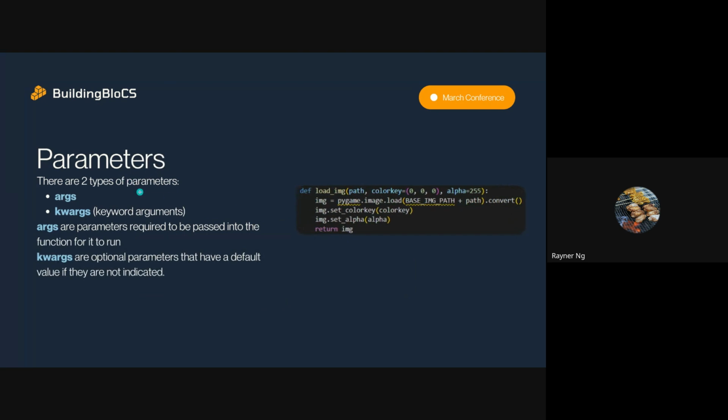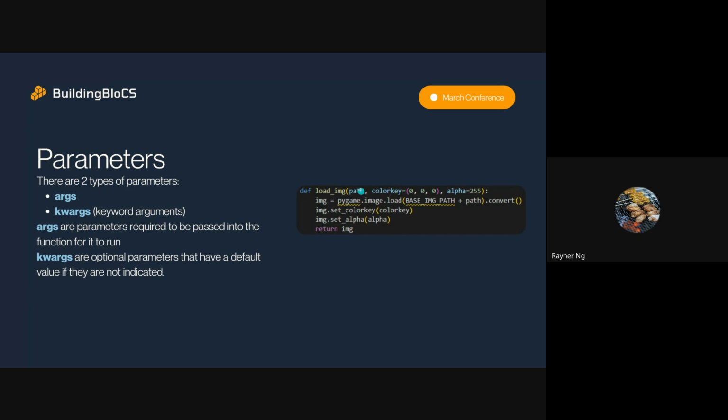So there are two types of parameters. As you saw before, there's args and there's kargs. kargs is short for keyword arguments. So arguments are basically mandatory. You need to pass something in to fulfill the argument, then the function will run. Otherwise, keywords are optional, so they have a default value if they're not indicated. So if you look at the example on the right, load image, this is from a game development project.